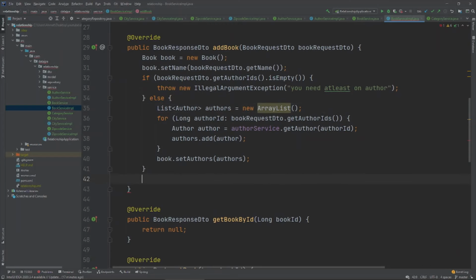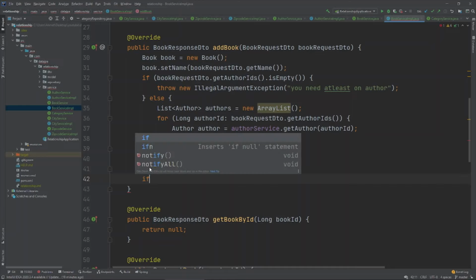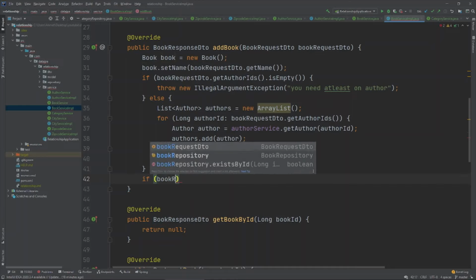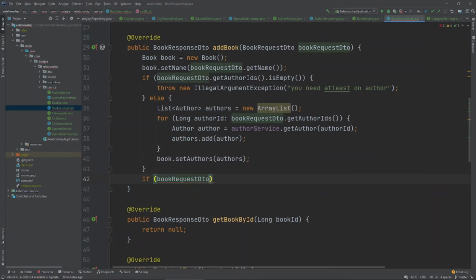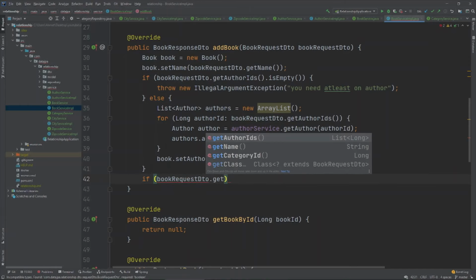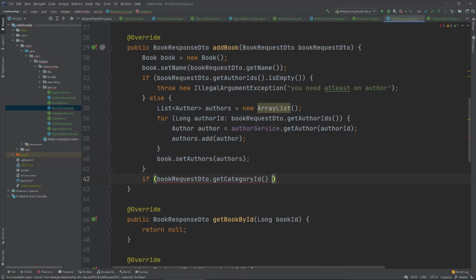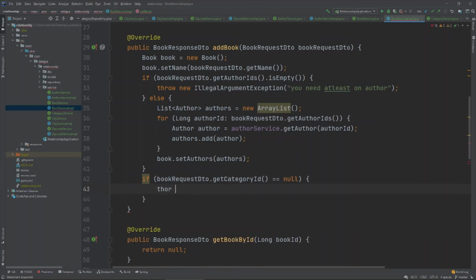Now we have to look whether the category ID is empty. If book request DTO get category ID is null, then throw new illegal argument exception: book needs at least one category.